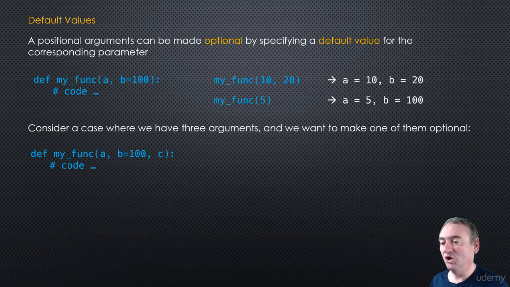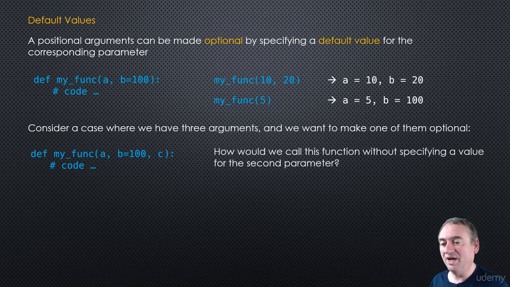Then what happens when we call the function? How would we call this function without specifying a value for the second parameter? Maybe this, myfunc 5, 25. Well, you tell me, how would you assign these arguments to the parameters of this function? Well, it's pretty obvious. 5 should go into a. Okay, that makes sense. And 25 should go into, which one? Did I mean that 25 should be b? Or 25 should be c? Well, that doesn't make sense. Python doesn't know either. Python can't tell which one you meant.